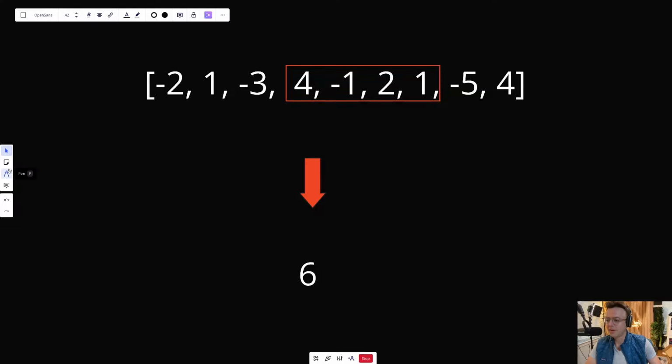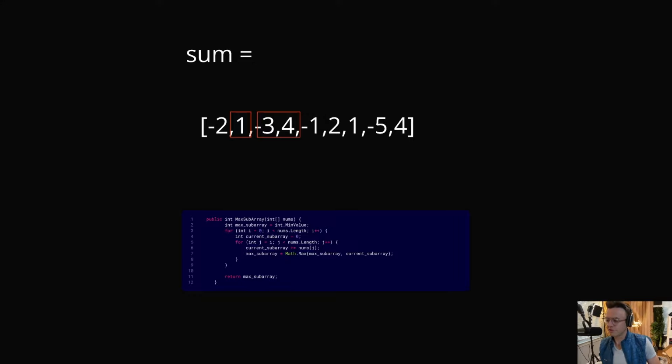Now, key point, they want the sum. They don't want the length. They don't want another array. All they want is the sum, and that makes our lives infinitely easier. So let's just say in some crazy alternate universe, you have to solve this problem without a computer. You have to solve this problem just by looking at it, by hand basically.